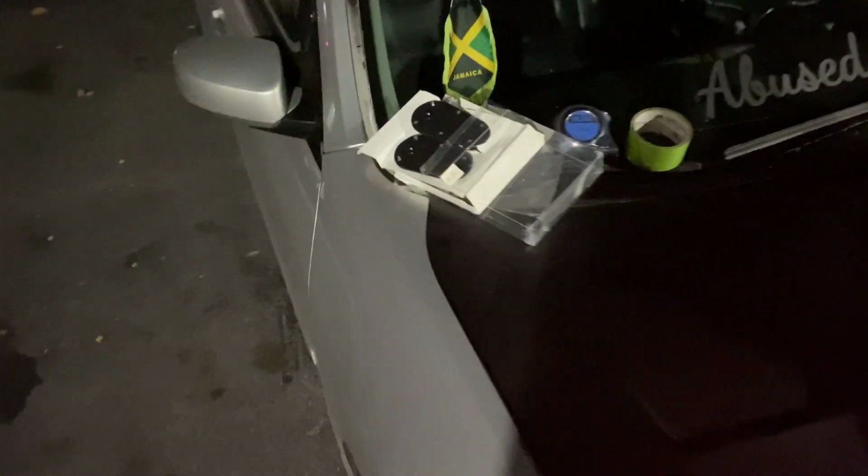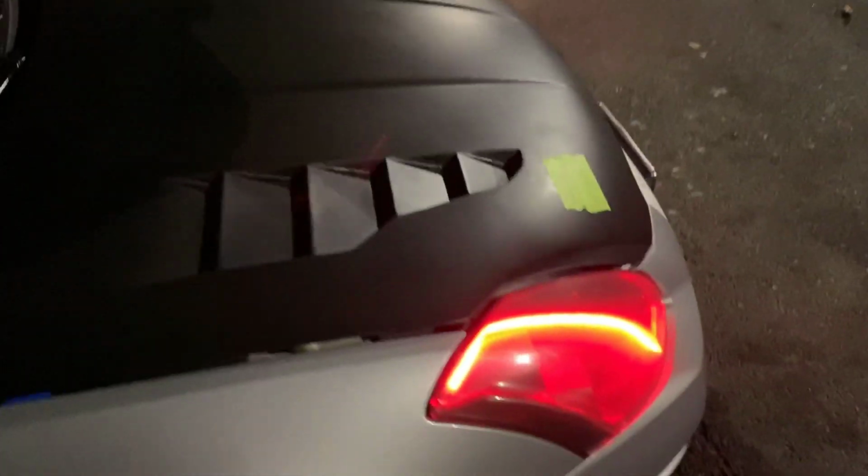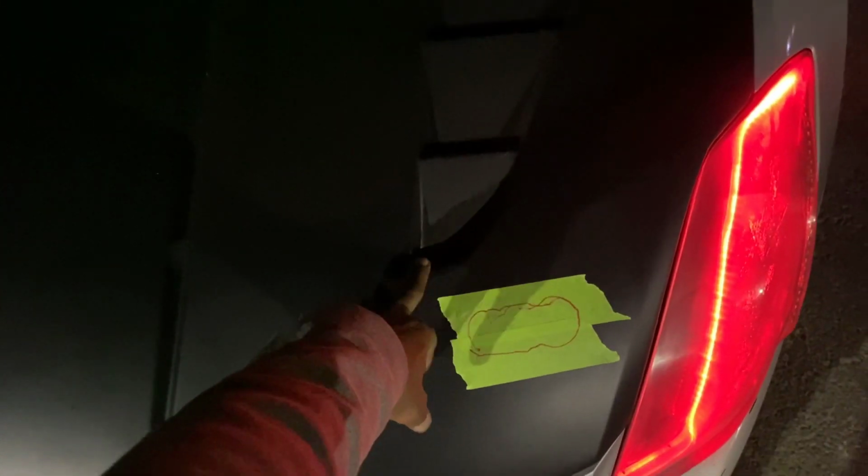So I have my flush mount hood pins. I took the other packaging off. You see I got my tape measure and my regular painter's tape. Wipe the hood down a little bit just to clean off where I was going to be mapping it out. So I measured out exactly where I wanted it. And then now let me pop the hood so that looks right just about as well too.